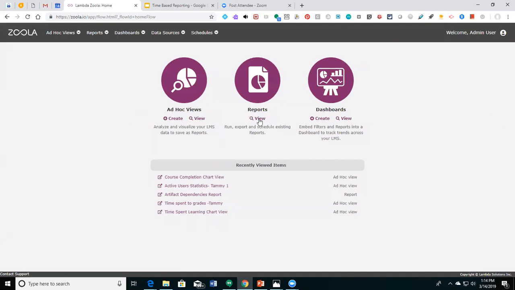Once you publish them, they become reports. And reports can then be added to your dashboards and blocks in your LMS. They can be scheduled. They can also be dragged into dashboards. And dashboards are those groupings of reports that we've shown before. So let's go to the ad hoc.